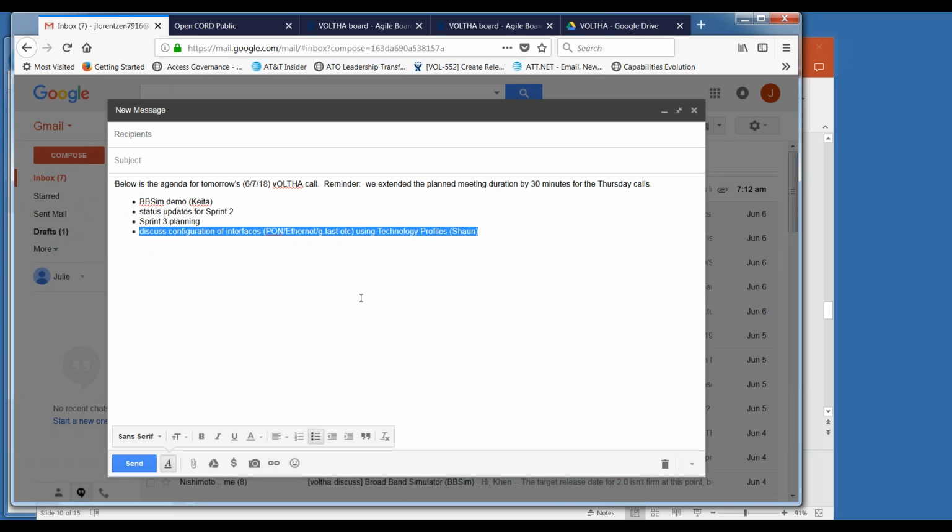I'd also asked Sean Ying to potentially look into, for example, what parameters AT&T would be interested in configuring on the PON interfaces. For instance, FEC, whether it's enabled or not, or controlling the DBA mechanism for extended DBA mode, enable, disable. A whole bunch of PON-related things that we could control via these profiles as well.